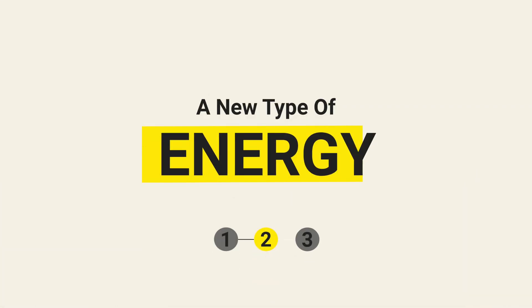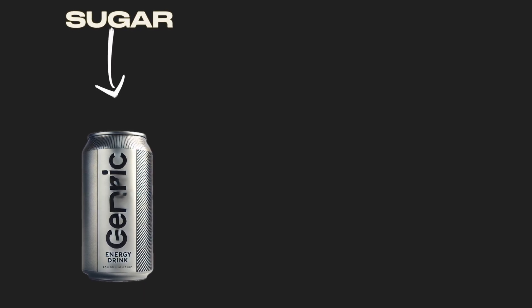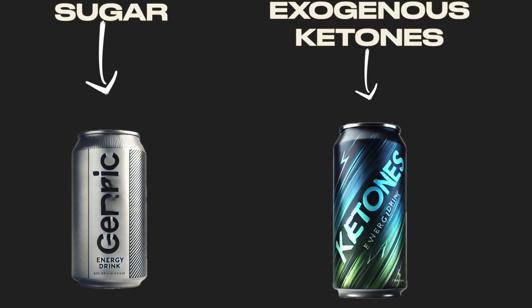So while being in ketosis can be great in some situations, for top performance it's just not the best. But what if there were a way to get the benefits of ketones without being on a ketogenic diet? That is where what's called exogenous ketones comes in. Imagine you're running a race and you have two types of energy drinks: one is your regular sports drink full of sugar for a quick boost, and the other has exogenous ketones — that backup power source — but as a supplement. Scientists have been curious to see if supplementing with exogenous ketones could help you run further and faster without changing your diet, while keeping the benefits from carbs. Your body doesn't normally produce ketones if it's not in ketosis, but it could potentially use them if it got them from somewhere else.